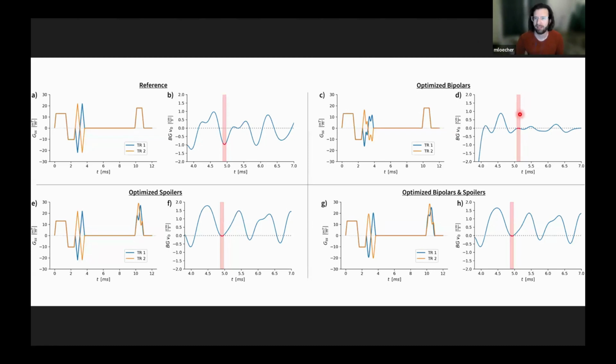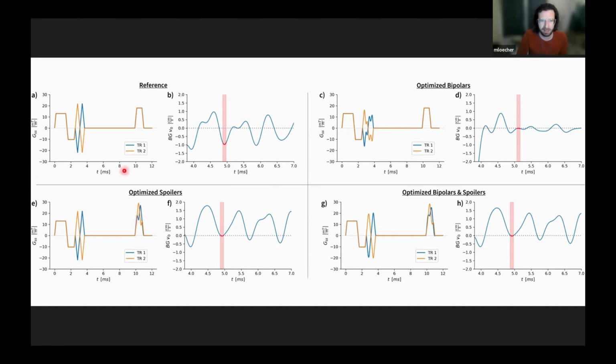So if we want to have them do something else, in this case, minimize background phase, they need to be a little bit longer. So when we optimize bipolars, we're increasing the TE and the TR by the same amount. And so that is a small problem. I will say throughout this entire project, all the waveforms and things you've seen, the biggest gain was only 0.2 milliseconds. So these are very small increases in time that are needed, but it does increase the time a little bit.